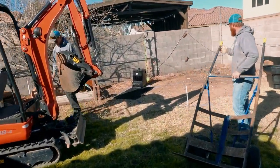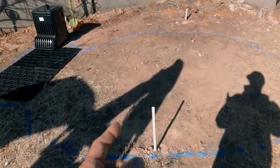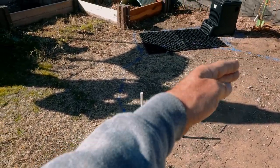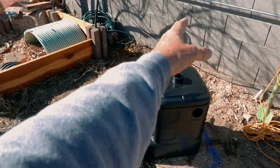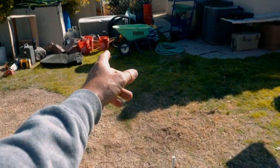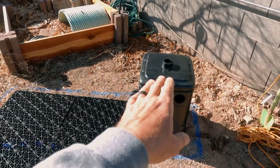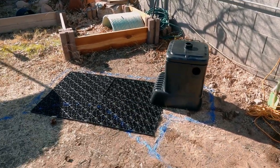Now we've got a digging situation we're going to run into — we've got plumbing. This marks a trench line where there's up to three pipes going right through our pond. Those have to be rerouted. They're going to trace around our intake, come back around and connect, because there's a garden over there that needs its water supply. And one of these pipes is going to supply water to our float valve for the water feature itself.